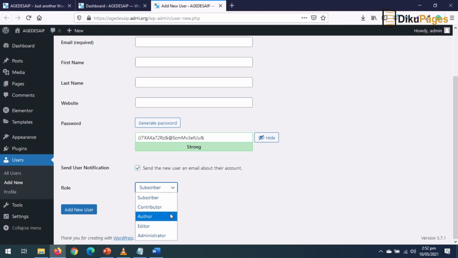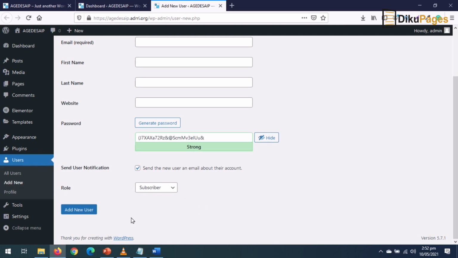So to do this, we are going to write a little bit of code. Don't worry, this is just going to be a short code which I will make available to you through a link in the description down below. So to do that, first of all, we need to install a plugin that will give us the opportunity to simply paste the code we are going to use to create the membership levels.